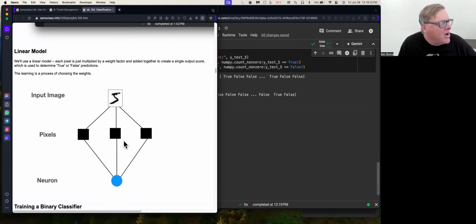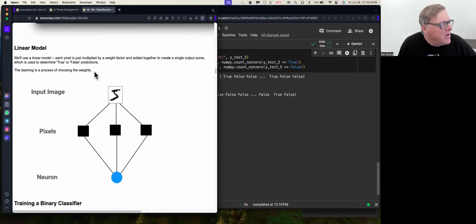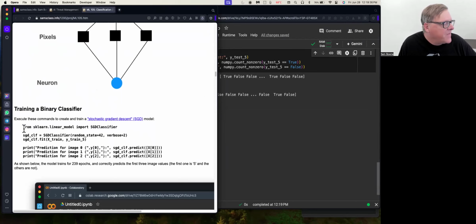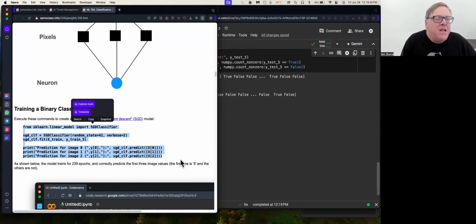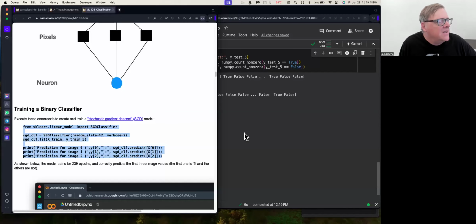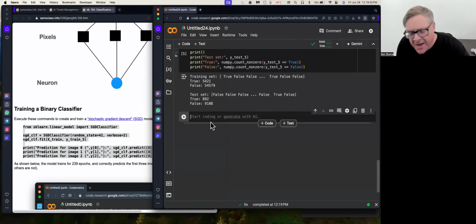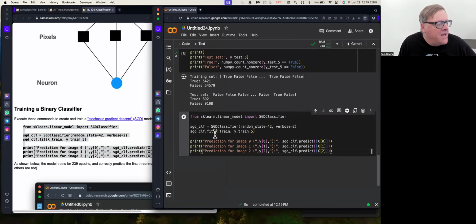And now we can make a model. So we're going to make a simple linear model. So the input image comes in with all those pixels here, and they just go to a neuron, and it takes a linear combination of all these. No hidden layer here. This is a very simple model. So this will make a stochastic gradient descent model, which is what we've been using. That's the one that takes little steps in the direction that will make the error go down. So that's what it does. It defines a stochastic gradient descent classifier.